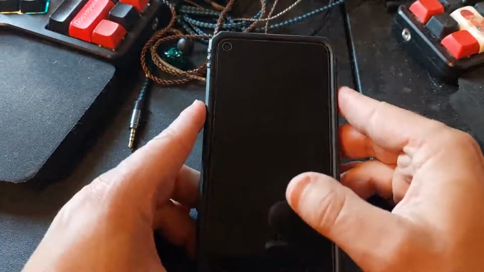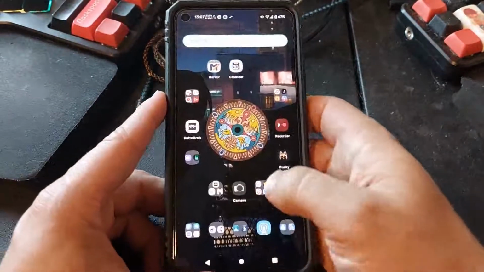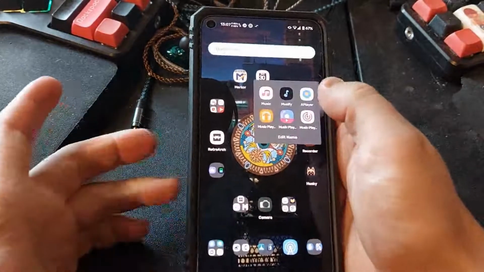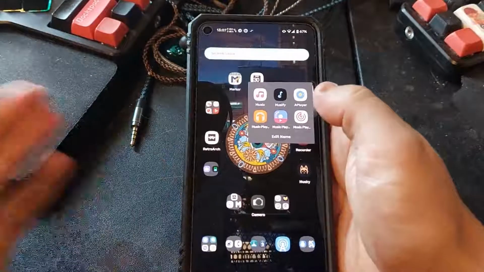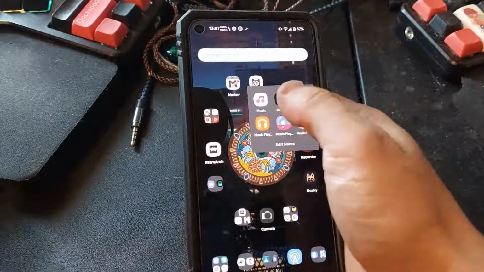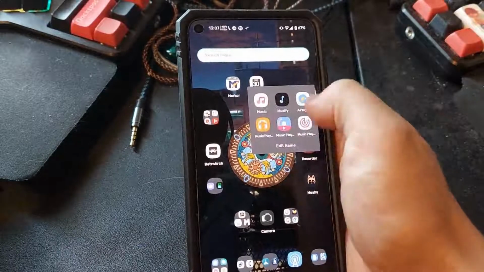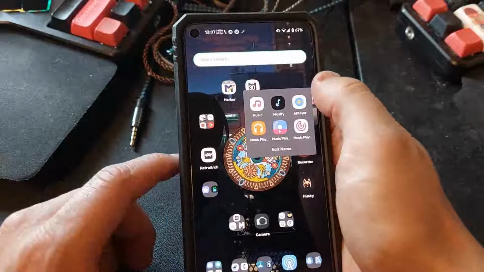I've had a habit of installing multiple music apps onto my phones, and I installed a few more than I normally would in this case because I wanted to showcase some of it. So we're going to ignore Musify. That's one of those Spotify ones, but the other five we're looking at here are the main ones.